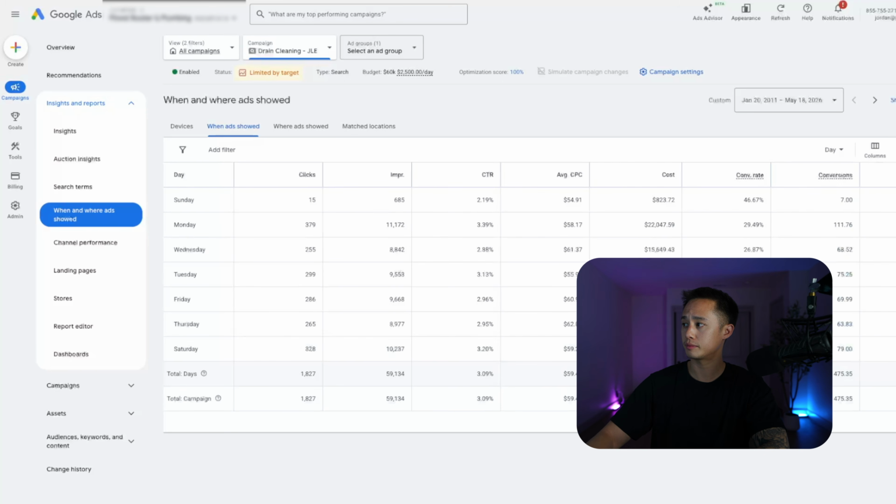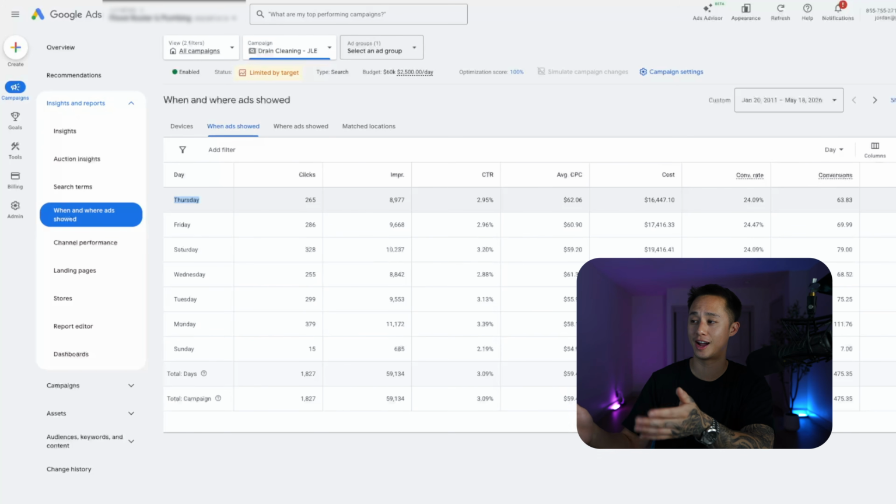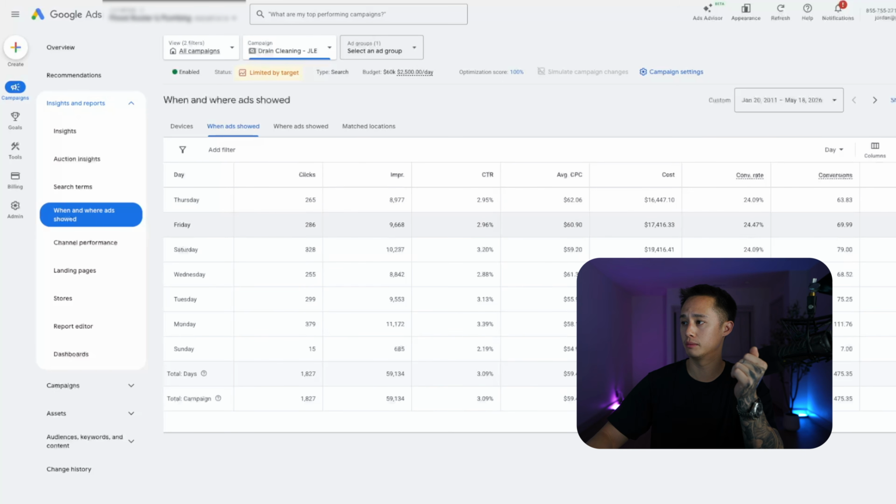So let's look at the cost per lead, okay? Here, our highest cost per lead is $257, okay? So that means we're paying the most on Thursday. For whatever reason, on Thursdays, the cost per lead is just more expensive, okay? So based off of this data, and just assuming that maybe your ad account didn't perform as well as this ad account, let's just say that Thursdays perform not as good because the cost per lead is just too overly expensive. So what we would do is consider turning off Thursdays, and then let's pick out another day here.